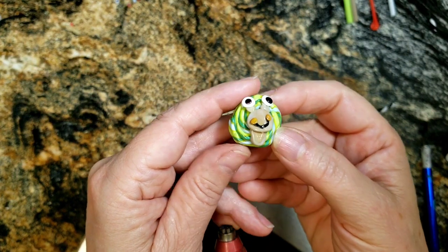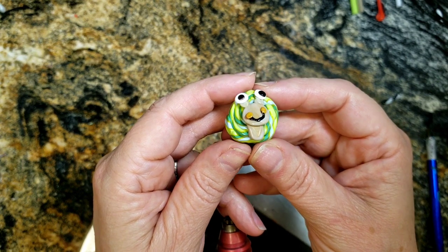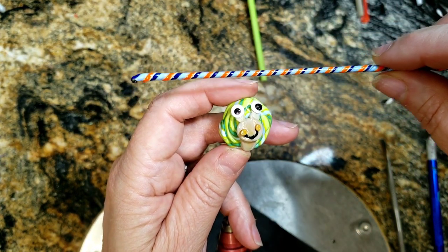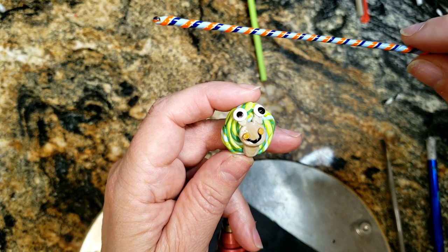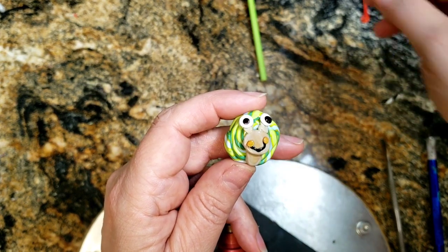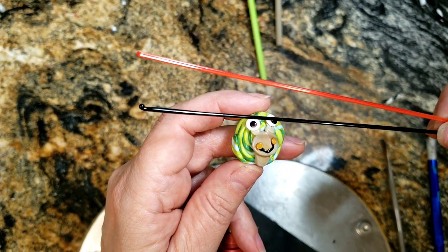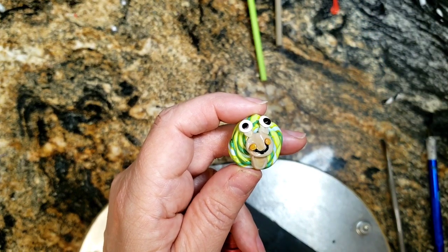Let's get to work. Today's bead is named Gail the Snail — she's a happy little girl. I started out with any base color you want. I'm going to start with this pea green, and then we're going to make her coil shell on her back. I've got a colorful one here of orange, cobalt, and periwinkle with some little green stripes. I'm using sage for her body and her little antenna eyes. I have a hand-pulled stringer of the sage as well as the rod, and black for her little smile. I'm going to give her some little cheeks — I think this is an orange.